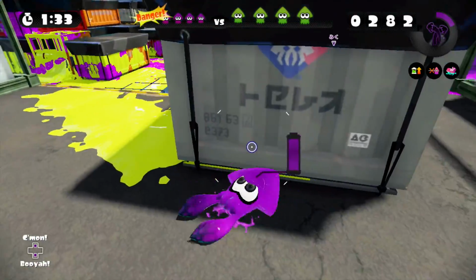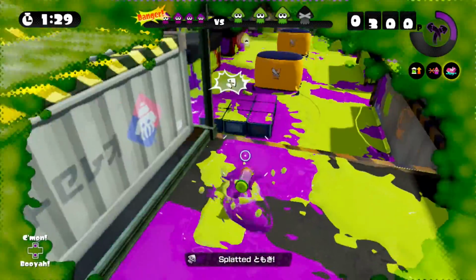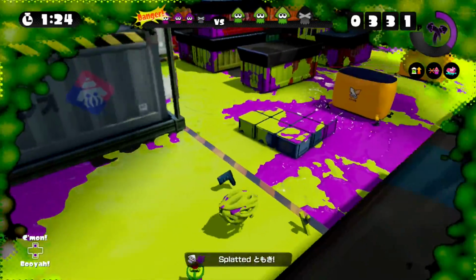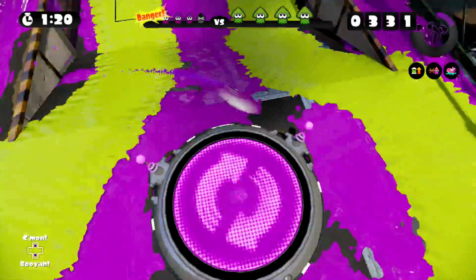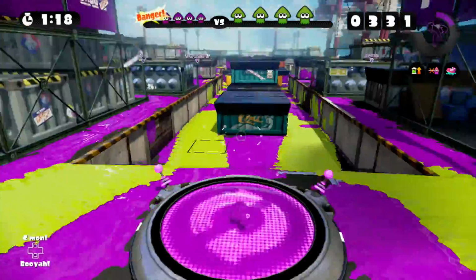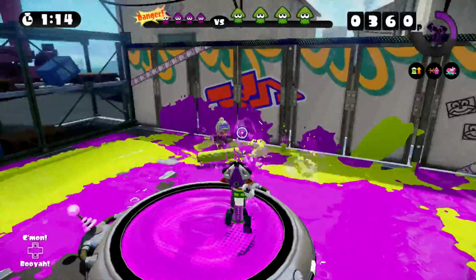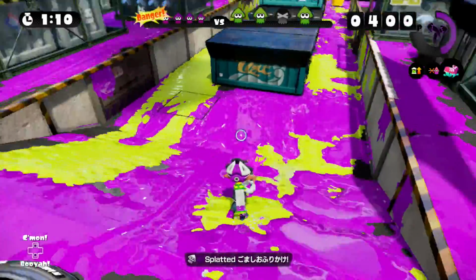Let's see if I can stealth here. Successful stealthing accomplished. Yeah. Okay, so Ink Brush Modern. Okay, my life is complete. The Ink Brush. Sorry, buddy. Learn how the spawn works.